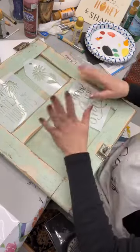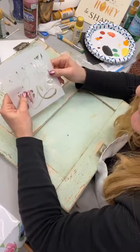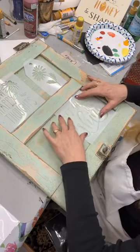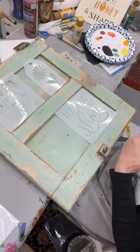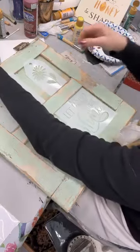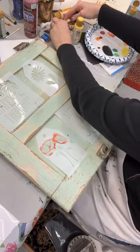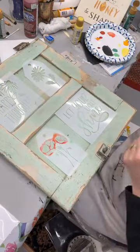Okay, so I'm gonna tell you first of all, that when it comes to doing the lettering, which I'm gonna do second, these just don't quite fit, but they're close enough for me to be able to finagle a little bit and I might have to hold them down a little bit. Not always the most ideal thing, but sometimes we make things work the best we can. Excuse me, I need a drink of water. But we're gonna start with the flowers and ignore that one's dirty. I'm gonna start with a little daisy. I'm gonna wrap my little brushes up here. And I'm gonna tape it down.